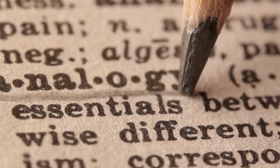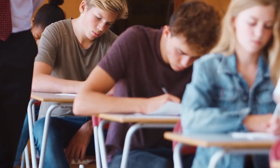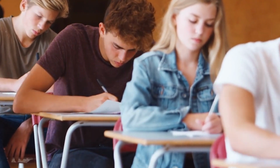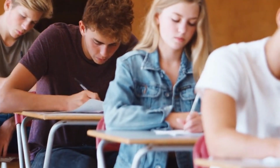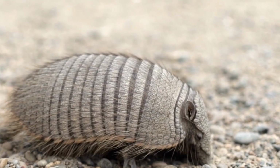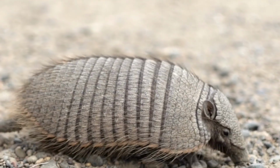Now that might sound like a bit of a word salad, so here's a simpler way to think about it. Convergent evolution is like two students getting the same answer on a test. It's not because they're related in any way, but because they figured out the same solution to the same problem, independently. See the parallel? It's exactly what happens when animals evolve similar traits, like shells and armor, while facing similar survival challenges, even if they're worlds apart in every other way.